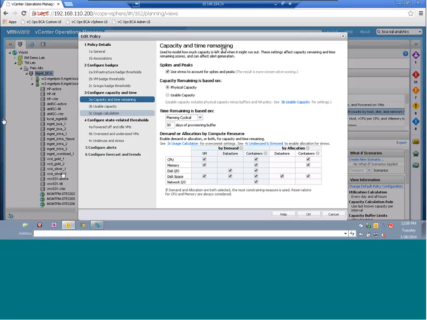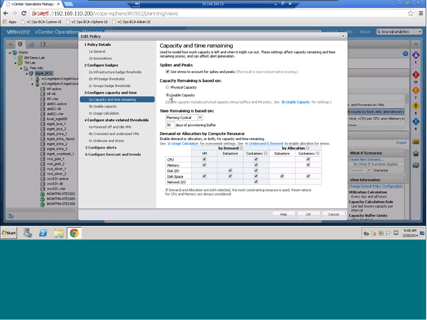So one of the other things that you want to do is make sure that, as is selected here, you're using stress to account for your spikes and peaks. And why is this? Stress is an option that will help you plan for hourly spikes, and most workloads, even batch, exhibit spikes in your environment. And also, you can set this item here called usable capacity, which is really important for you to set as well. And this is going to take into account any buffers that you want to set in the environment, and we'll talk about those buffers here in a moment. So these two are also suggested as a best practice.